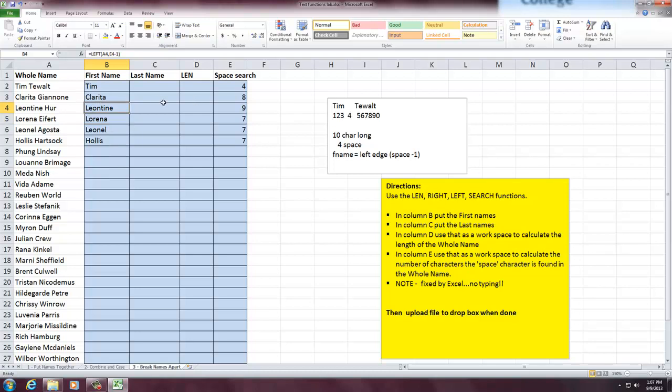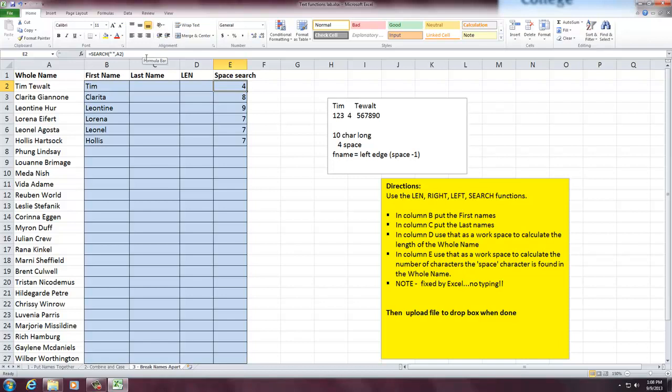Okay? I don't really care about anything but the first one, because if I get that right, then I can always fill down. But they're working. Questions on that? So what do we have? We have left, the cell we're going to, and then wherever space was found using the search command, minus 1. What was the search command? Search for a space, comma, what cell are you looking in? A2, A3. So these are big ones that you want to write down.